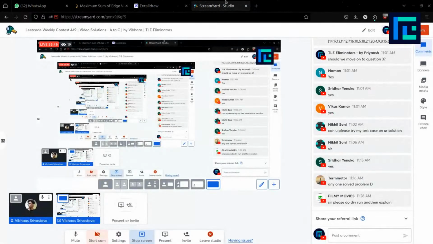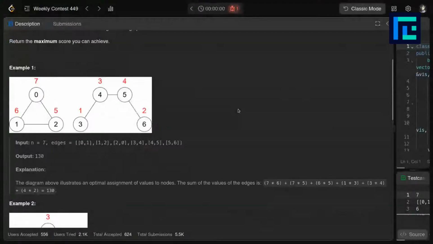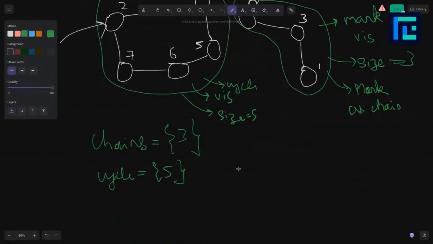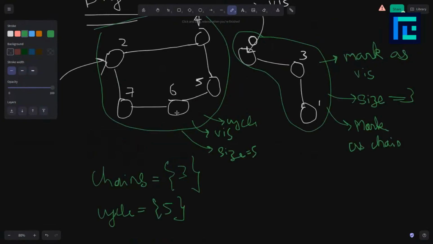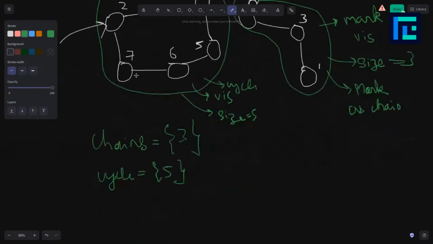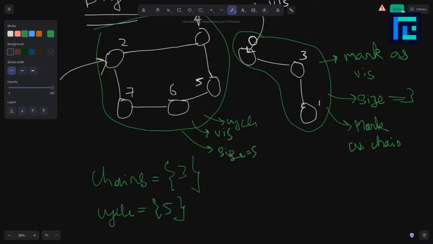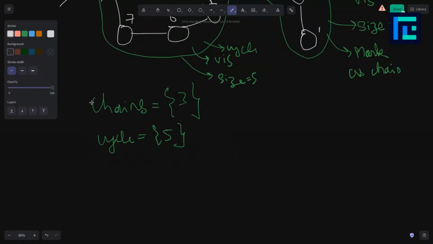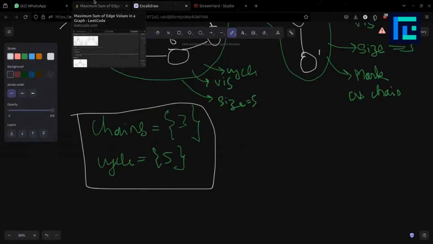Is this clear? Okay. So then after this, now we have identified all the cycles and all the chains in our graph using DFS.